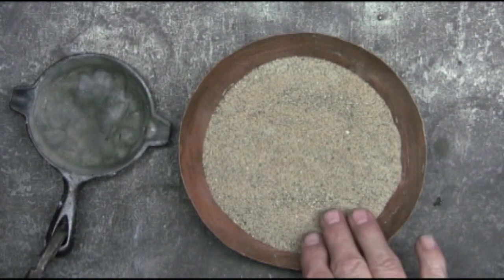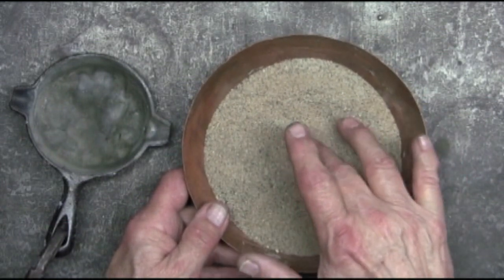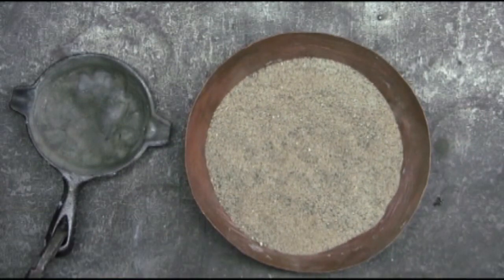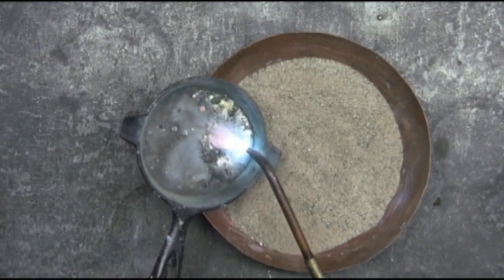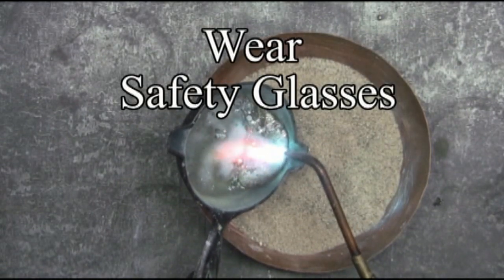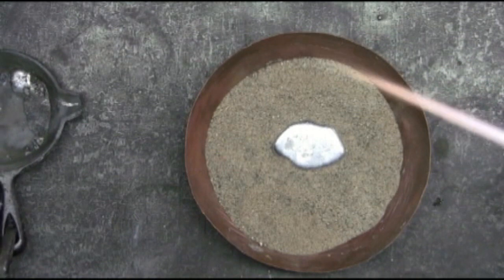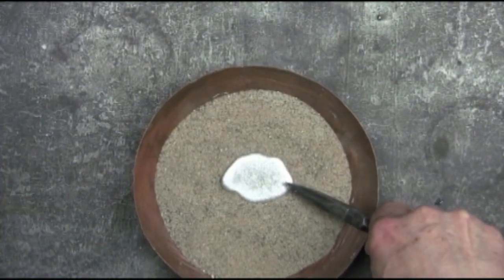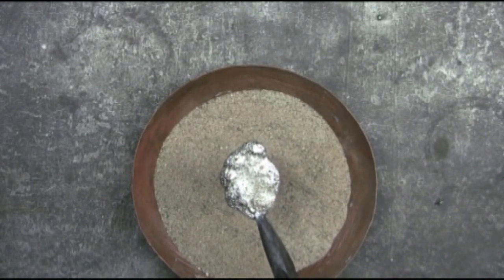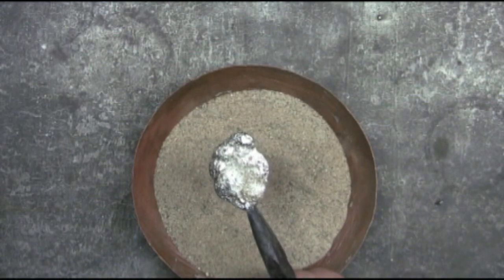On the left is the cast iron spoon rest that was used to melt the pewter in the video 'Having Fun with Pewter Number One.' I have some fine sand here, just kind of poking around making some indentations, and I'll melt the pewter right into those indentations. I've let this cool now and I can take a look at it — a little bit of sand still left on there, but that will easily brush off. I do like the rough texture from the sand; it gives the piece more interest.